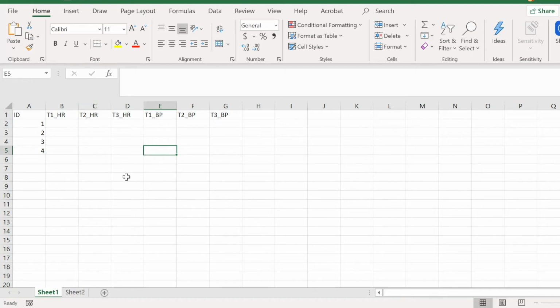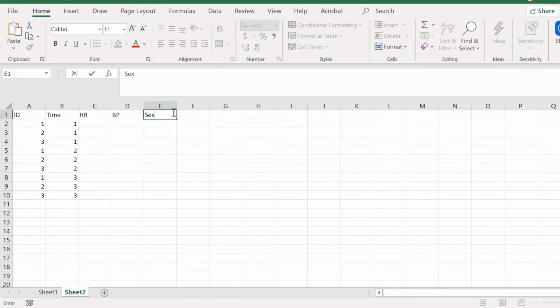The next thing that we'll need to do is to put in codes. So let's come across to sheet 2 and say that not only do we want to have heart rate and blood pressure, we may also want to know what sex the person is. For this, it's quite common to label females as 0 and males as 1, or the other way around. When we code these variables, you only need to do that for your categorical variable, which is why we've created sex here.